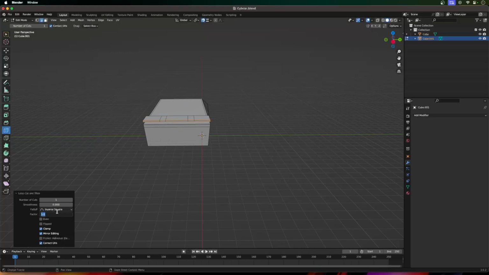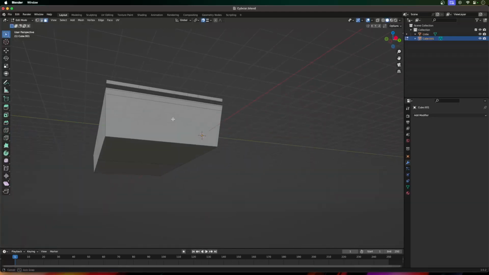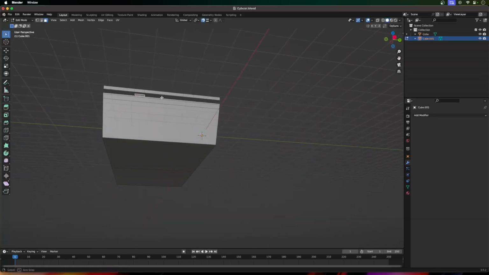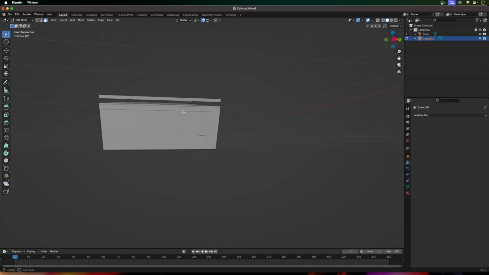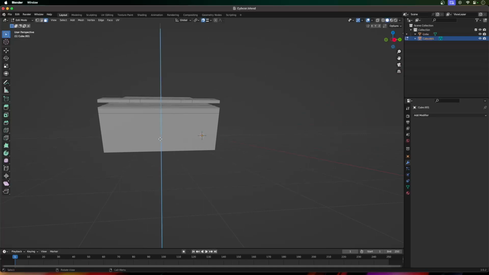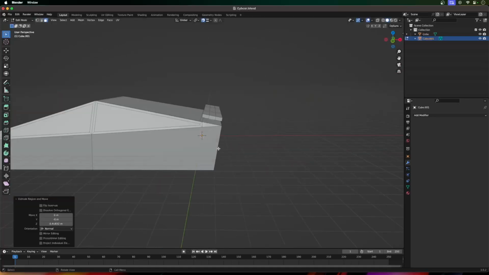I'm gonna make the factor 0. And I made the number of cut 2. I'll go to face select. I'll select these bottom middle faces. And I'll extrude them down. So those are my spoilers.